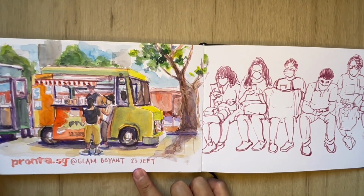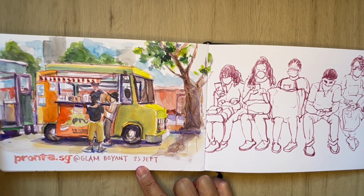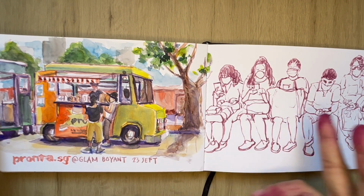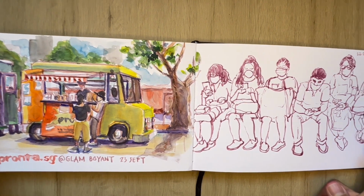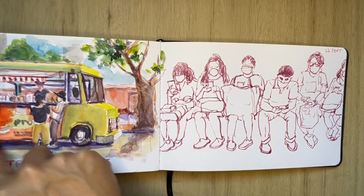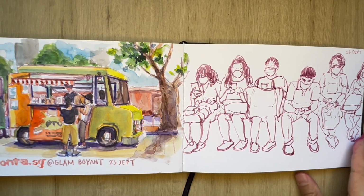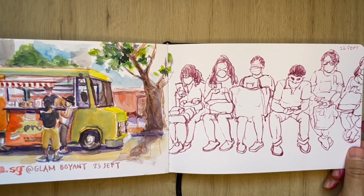And Flamboyant held its food truck food festival over at the Aliwal Center parking lot, and I went there to capture all the food trucks. That was really interesting. The vendors don't really own the food trucks, so they rented these things that look like food trucks, and the organizers had them parked in the parking lot. So that was really interesting to see. It came with live music too.